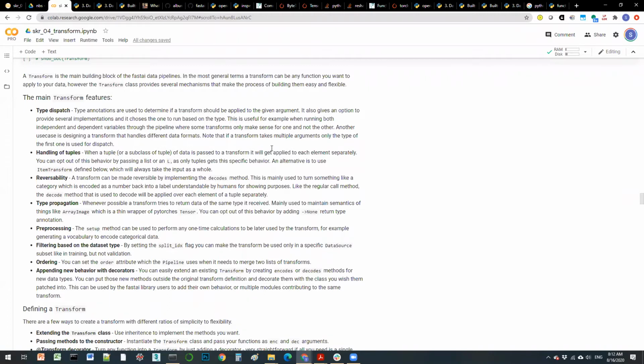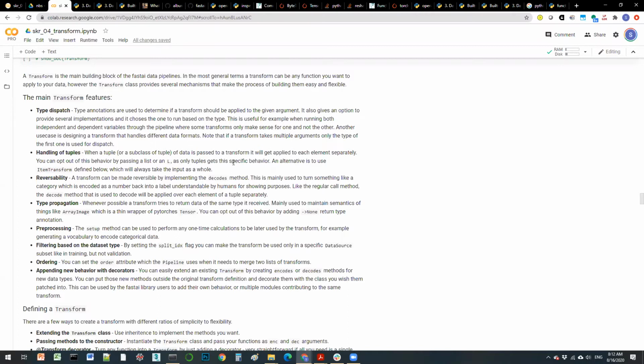What that means is when you supply a tuple as an input to a transform, the transform gets applied to every element of the tuple automatically. However, you can opt out of the behavior by passing either a list or Jeremy's version of a list, an L, because only tuples get this behavior.